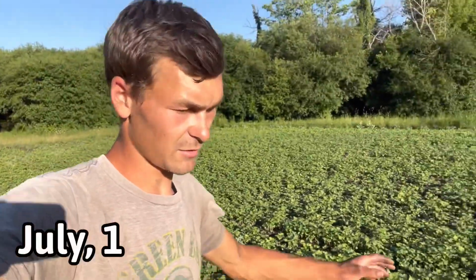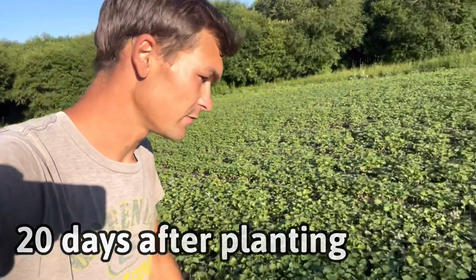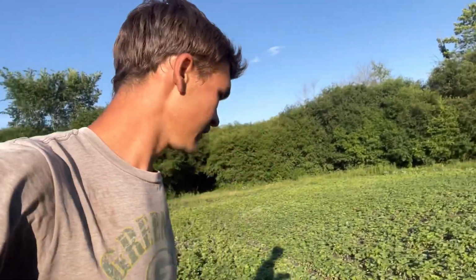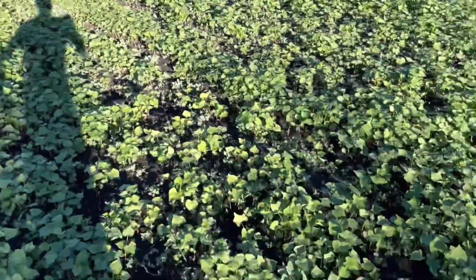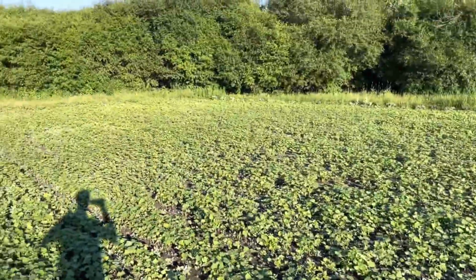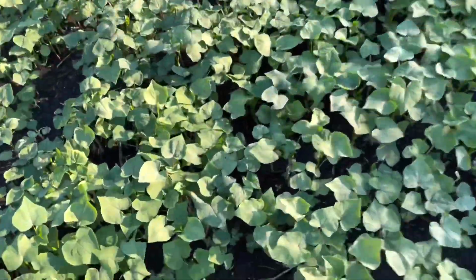Well, right behind me here is the buckwheat. It's been probably 4 or 5 weeks now. It's coming in pretty nice and thick, along with a bunch of weeds. You can see all this lamb's quarters coming in. There was a whole bunch of weeds, as you saw the day I planted, disked them all down and threw the buckwheat seed in.